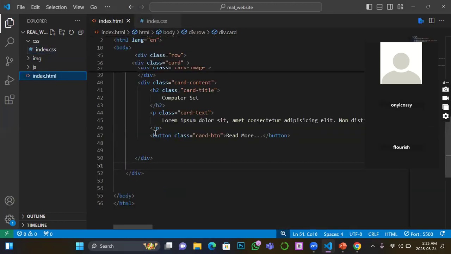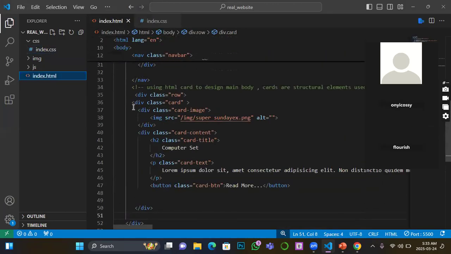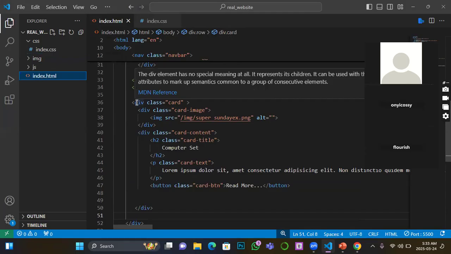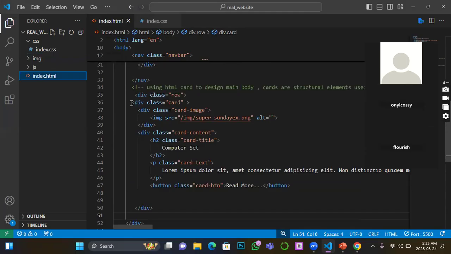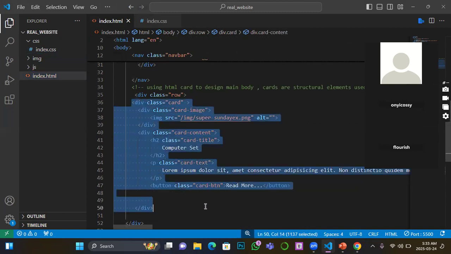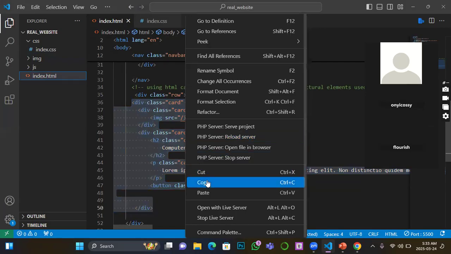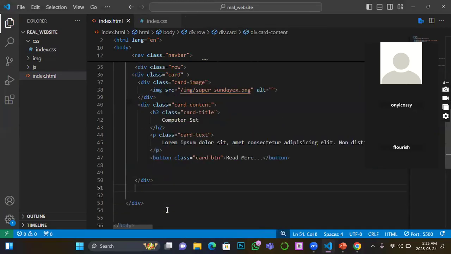Now, let's try and do something to see if we can manipulate this to be two cards. So I'm going to come back here. I've already wrapped them inside this. So let me copy this, copy, and then paste.